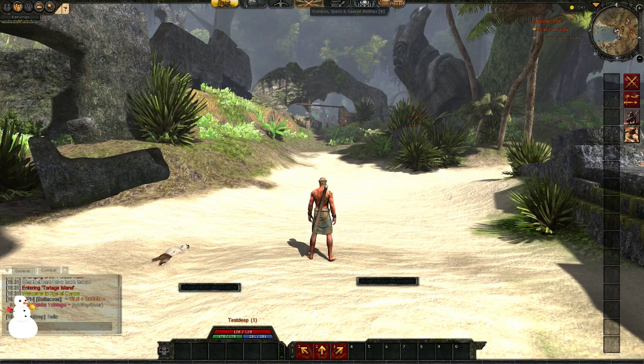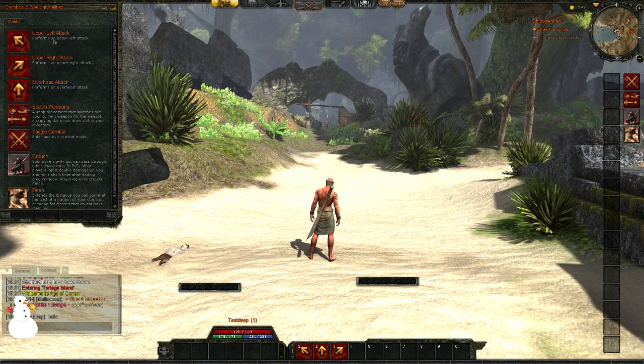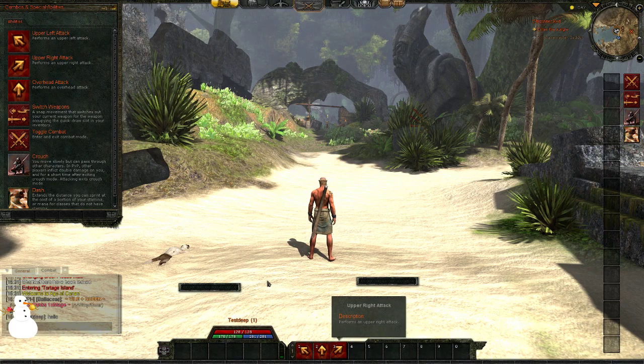We go to the fourth tab, which is the combos, spells, and special abilities. Right now, in the combos on the left side, we only have abilities, right? All classes have abilities, as I talked about in the first tutorial. Upper left attack, upper right attack, overhead attack. These you can find back on the lower side. These are simple arrows, and these are used in combos. I will talk about it later when we start to fight.